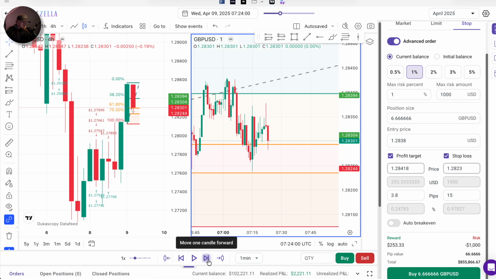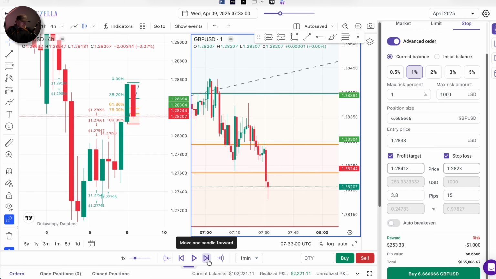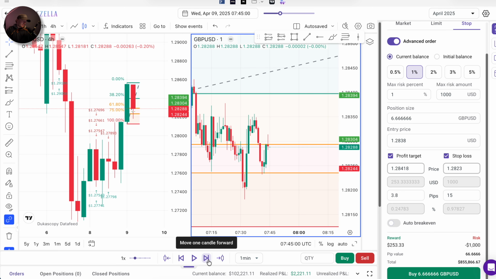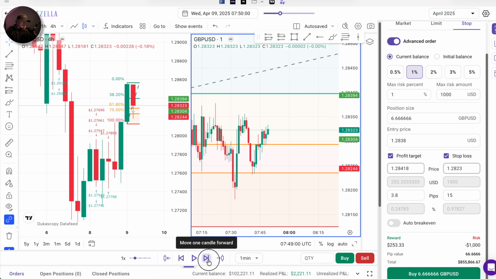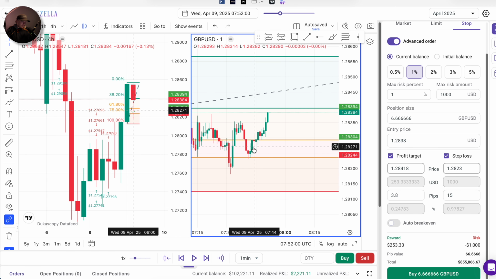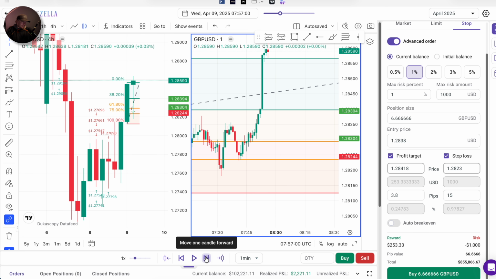Let's keep going. See if we can hold a level. No, I don't see that. I did potentially see this is the shift, but that's not clear. Lower lows, lower highs. So there's just no trading opportunity there for me.